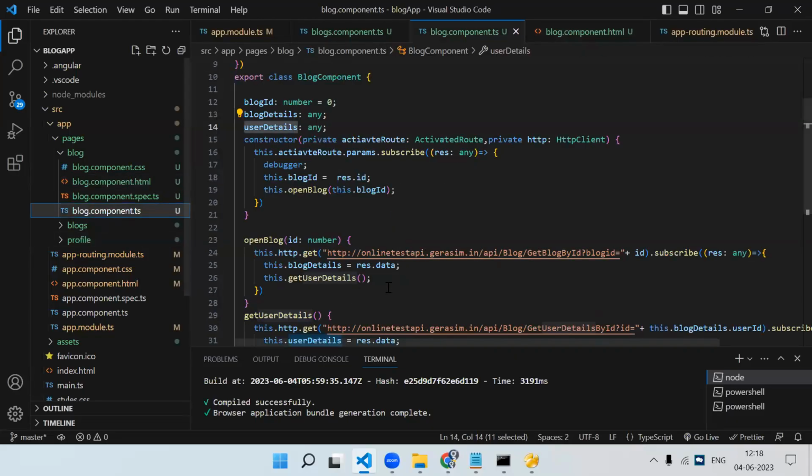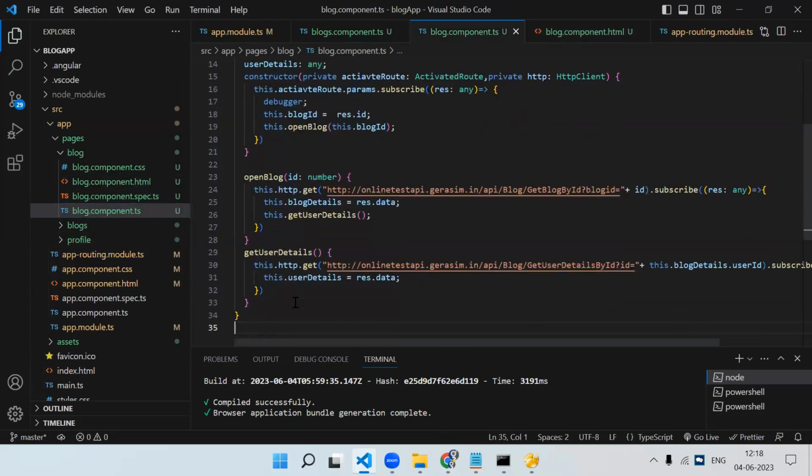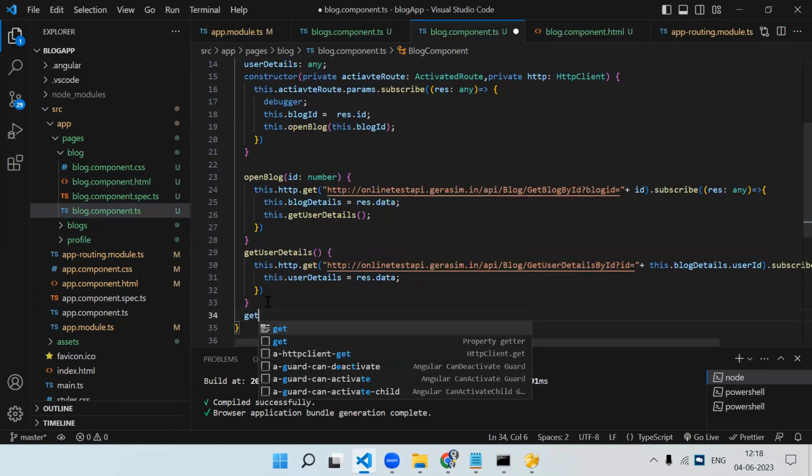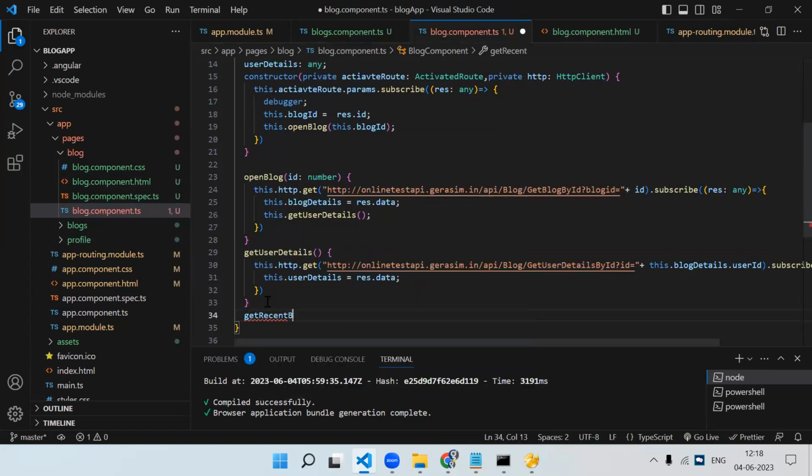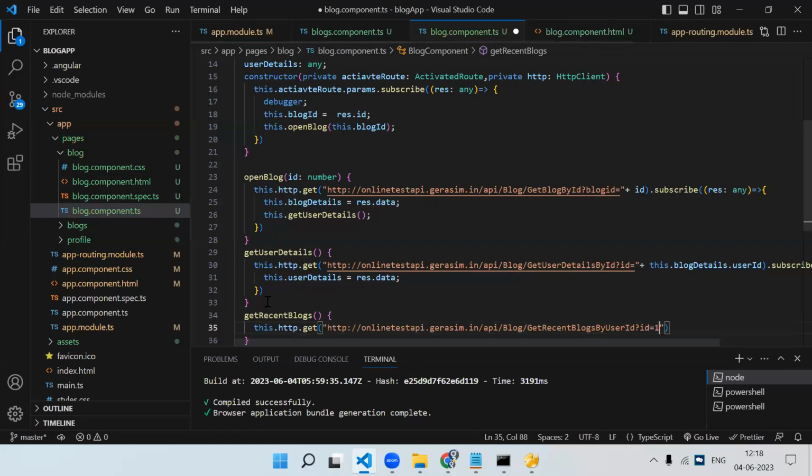Let's create another function, get recent blogs. Again, this dot http dot get API call, URL. Now this will be dynamic. So again, the same thing, in the blog detail we have got the user ID. So this we need to copy paste over here in the subscribe call like that.